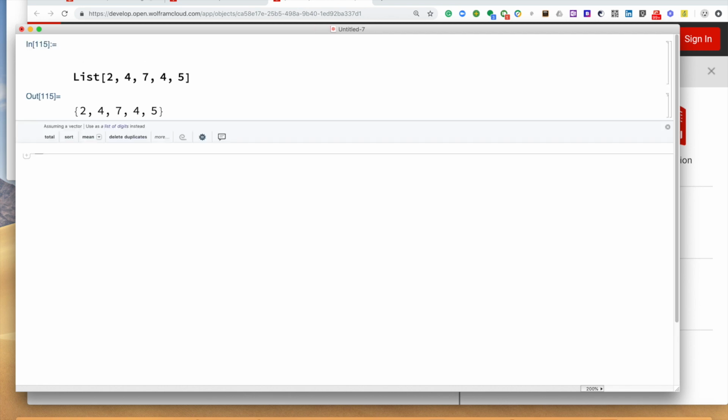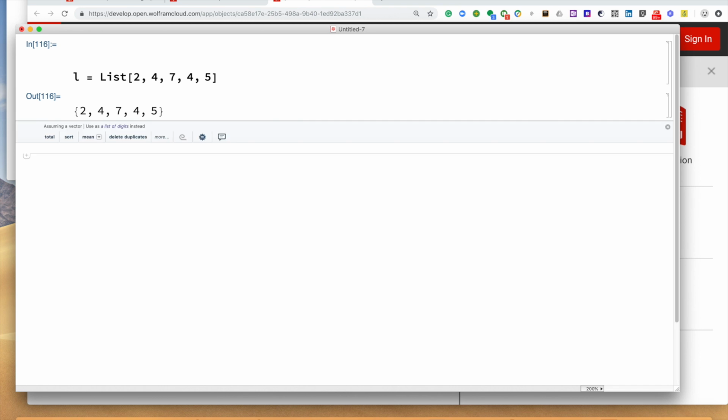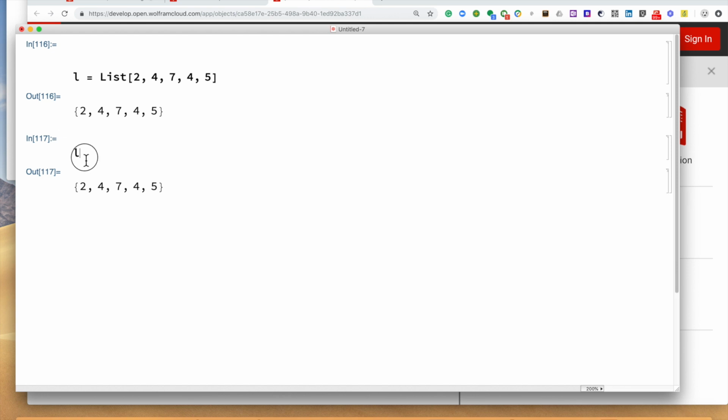Okay, so this executed the command, and you can see I'm getting a number here telling me how many times it's executed a command, because I've been using it before. So this is a list created in the memory. Of course, I can store this list in a variable. Let's say L, for example, L equals, and now this is a list. Anytime I say L and shift enter, I get the data I need. That's how simple it is.